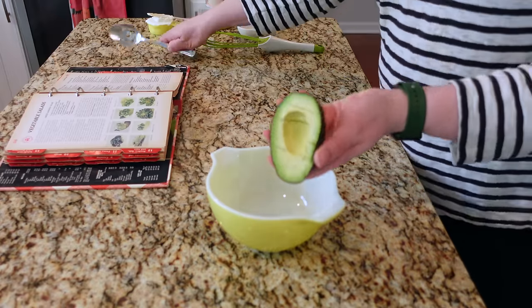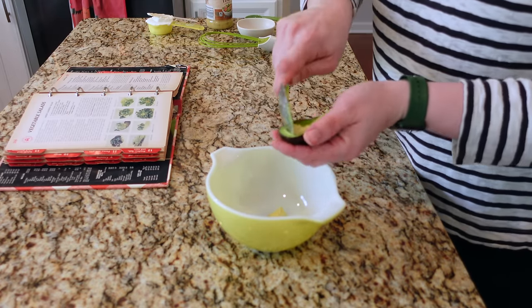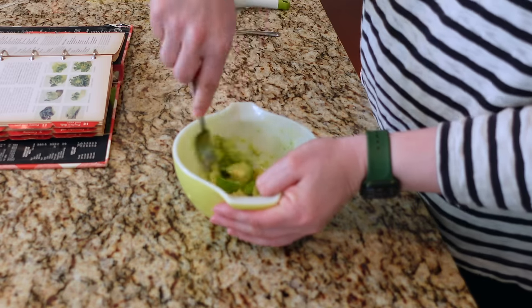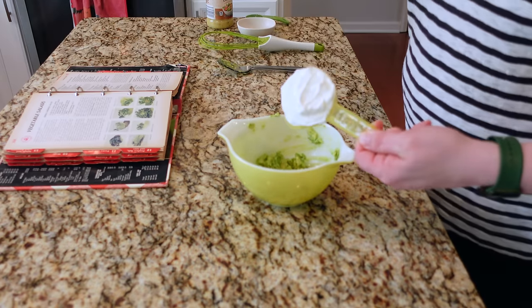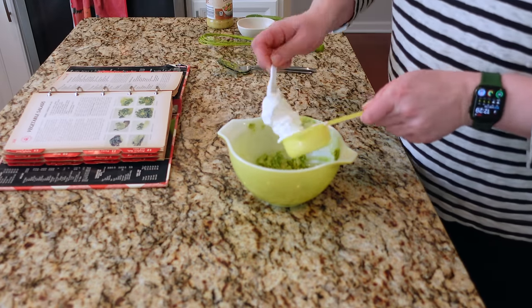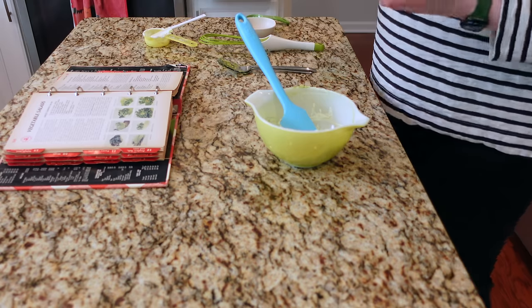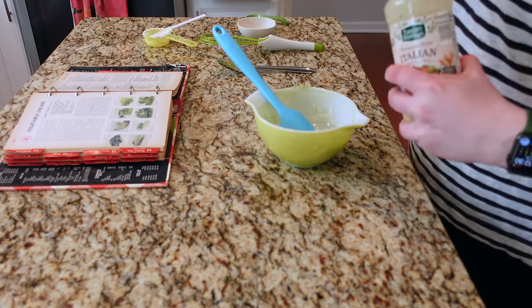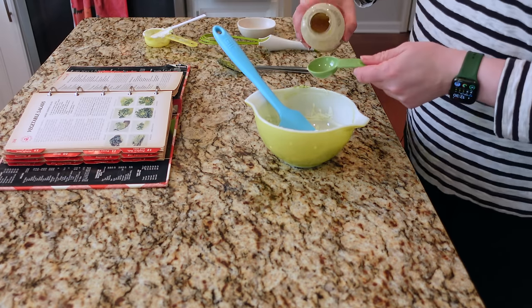Our dressing is an avocado, half an avocado, because just like the other recipes, I'm cutting this in half. Mash it up. Slippery. This dressing may just have chunks of avocado in it. And some sour cream. We're switching it up to a real big spatula. Interesting ingredient, Italian dressing. And it doesn't say Italian dressing mix, it just says Italian dressing in the recipe. So I'm going for like a pre-made Italian dressing situation.